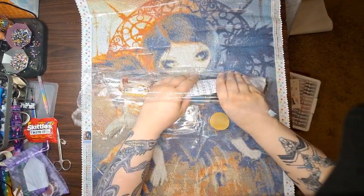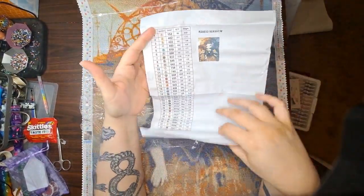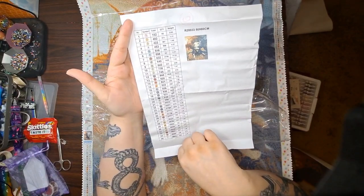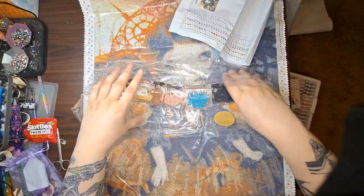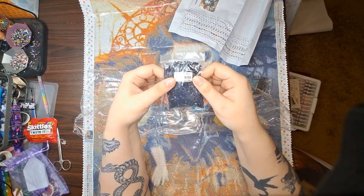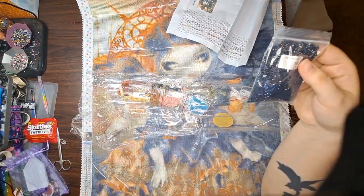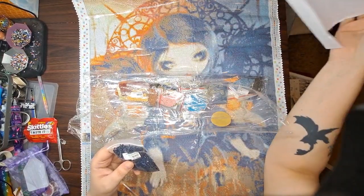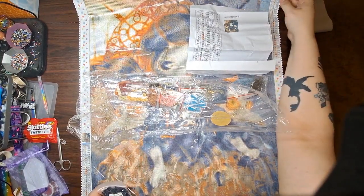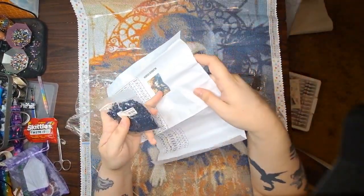This one's round and comes with a paper inventory sheet — nice big printing, so it's easy to see, especially if you want to use a sticker maker to make labels for your containers. It's printed fairly clearly. All the drills are in individual baggies, so you don't have to kit up if you'd rather just work out of baggies. Each one has the DMC number as well as the kit number.